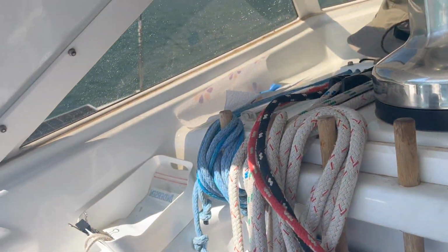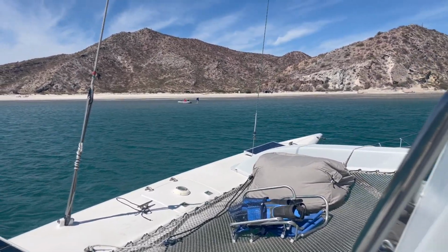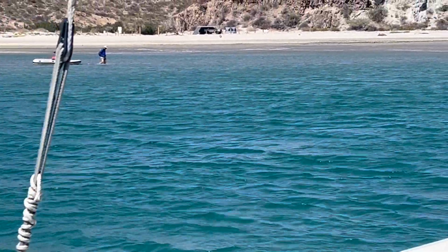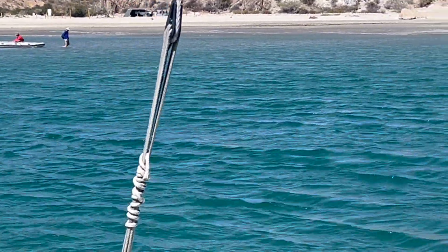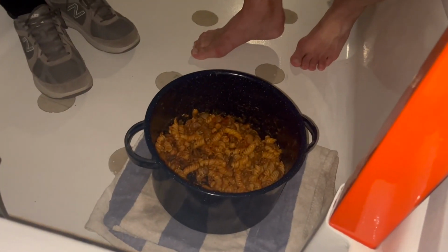Wind's coming down a little bit. Hopefully I'll be able to get on the paddleboard, get off the boat. And the crew has just finished their hike. You see the guys waiting. The water's only a couple feet deep right there, and then we're in about 8 or 9 feet, depending on the tide. Our pasta pot, reach down there. Oh, yes.